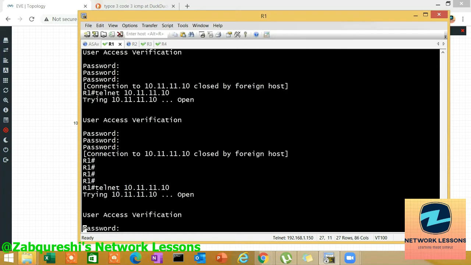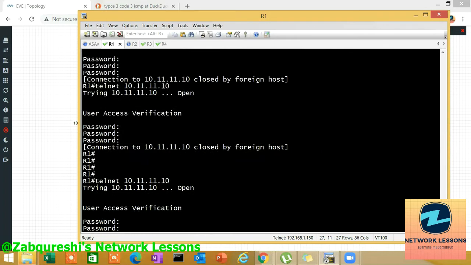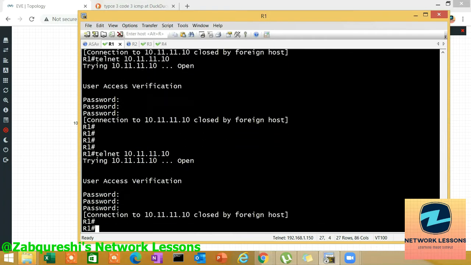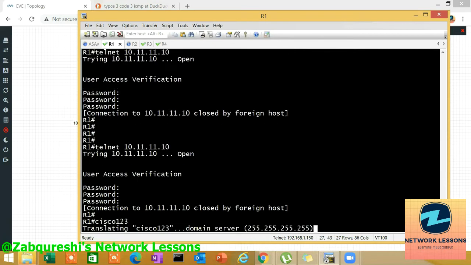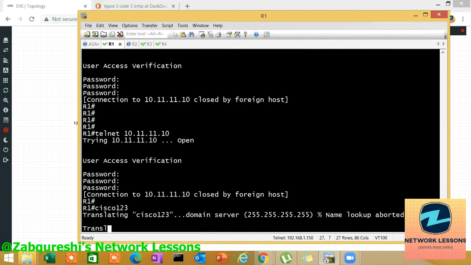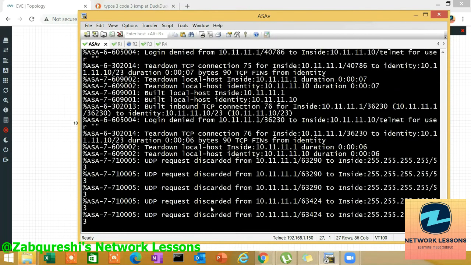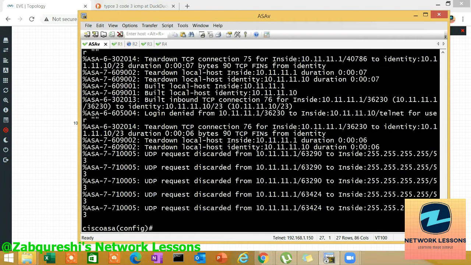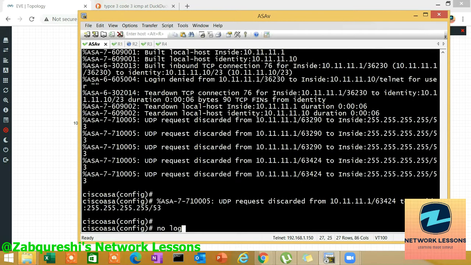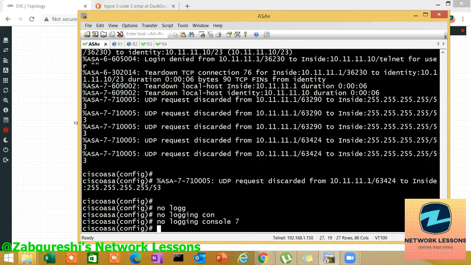Cisco 123. Cisco 123. But I don't have a password actually. Control Shift 6. So the translation is going on. Anyways, leave it. That is the no logging console 7.